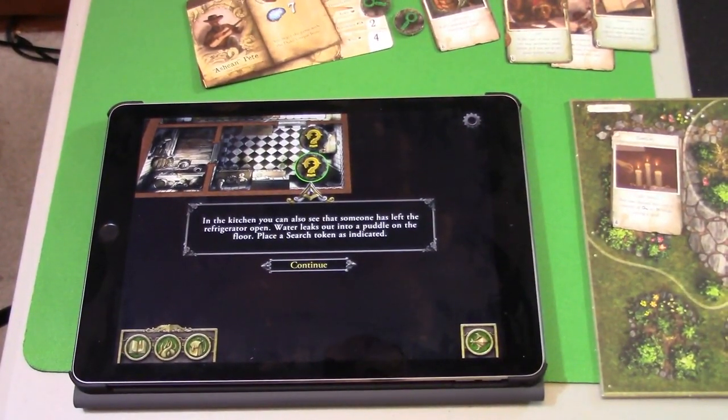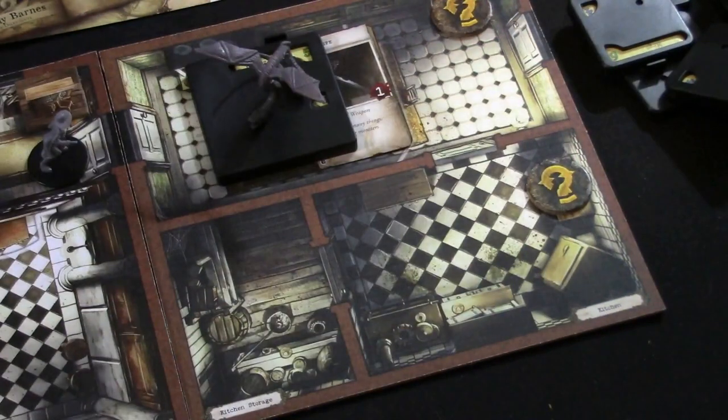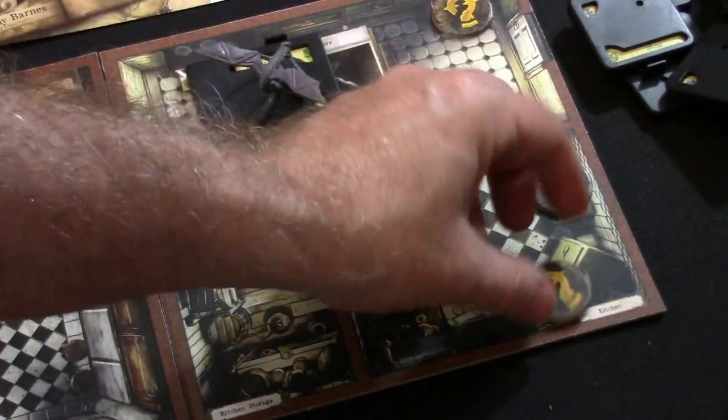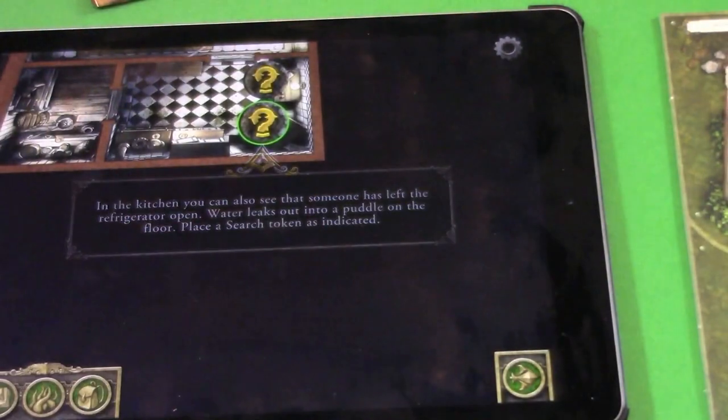In the kitchen, you can also see that someone has left the refrigerator door open. Water leaks out into a puddle on the floor. Place a search token as indicated. You can see the icebox here in the corner of the kitchen. We're going to get another search token out and place it right here on the icebox. More to go, don't we? We got more to go.